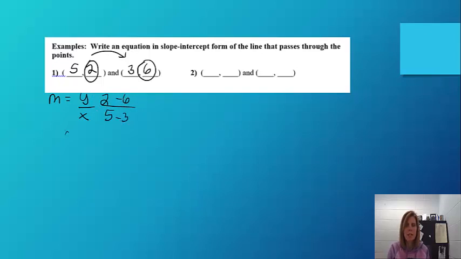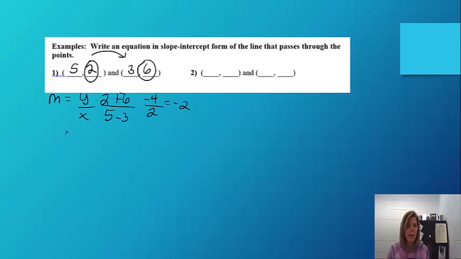And then subtracting this, either use your calculator or do leave change opposite. That will give me negative 4 in the numerator. 5 minus 3 is 2. And then when we are working these problems, it is convenient if we don't have a fraction for these ones, unlike when we graph. So if I reduce negative 4 divided by 2, the slope is going to be negative 2. So that's what I'm going to be using as my slope.